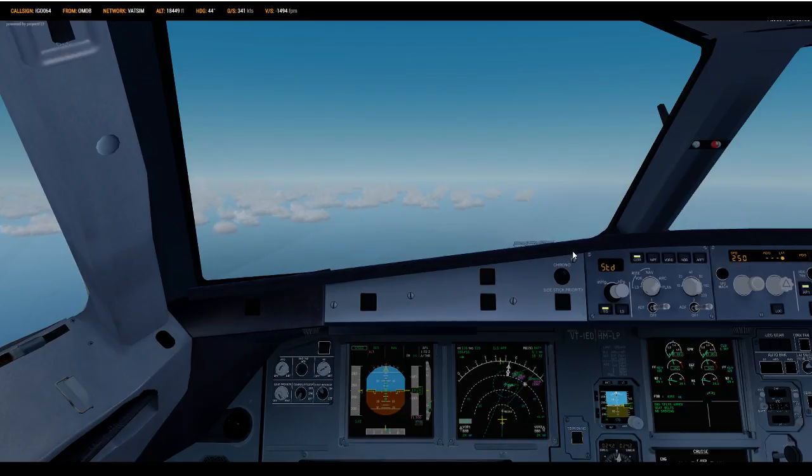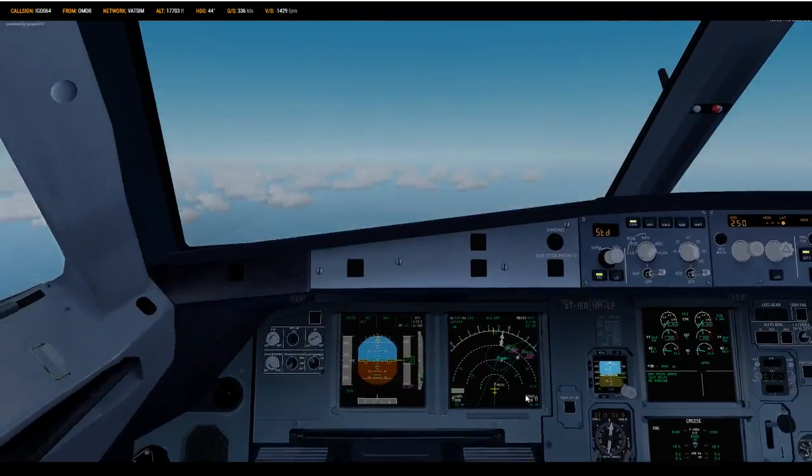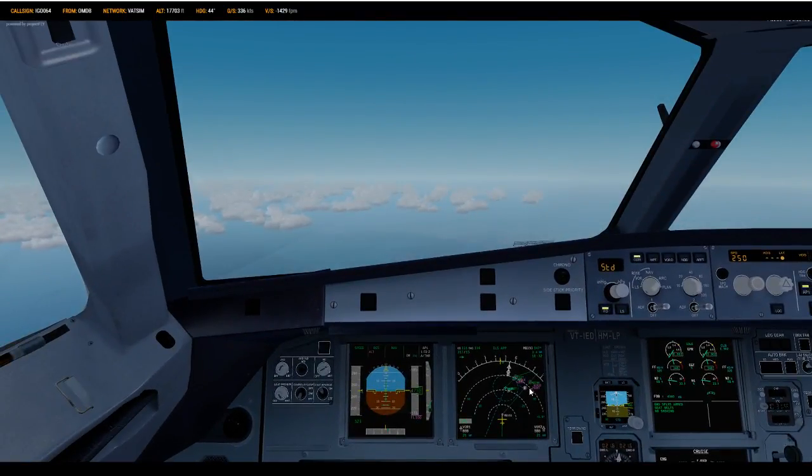So let's do it. We need to turn right, automatically turn right. So now we can see that we take the right turn and we reduce the speed. I just make it 210. But right now we are at 17,000 feet, so after crossing 10,000 feet I can reduce the speed. Right now, let it be.